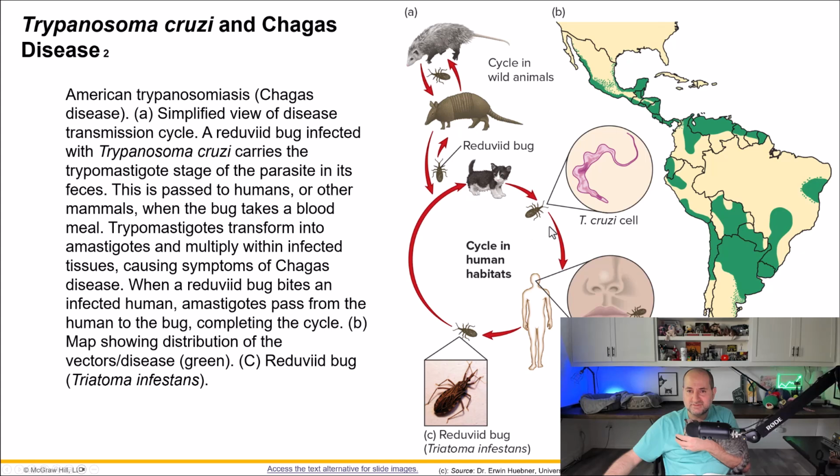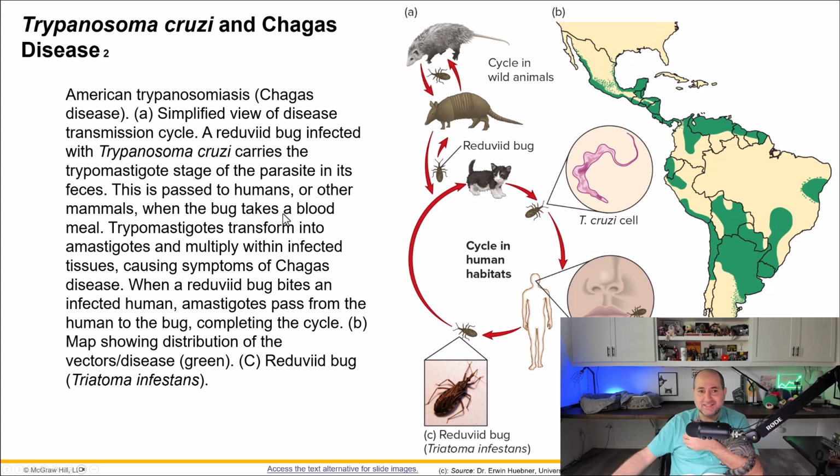And remember, that kissing beetle contains the Trypanosoma cruzi flagellate protozoa. It then bites you around the mouth area and it defecates. And remember, that's how you pick up the flagellate. That's how it gets into your blood. And it's that trypomastigote stage that's found inside of the beetle. This is passed to humans or other mammals.